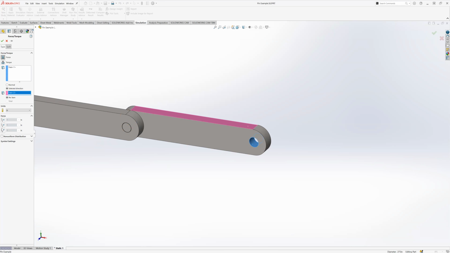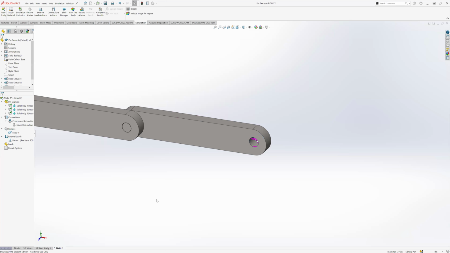I think I've talked about this a while back, but you can try these different directions to figure out which one you want. In this case, I want the X direction. We'll make this maybe 500 newtons or something. Again, I might have to modify this depending on if that's too much or too little, but we'll go ahead and hit accept there. So that's the force.